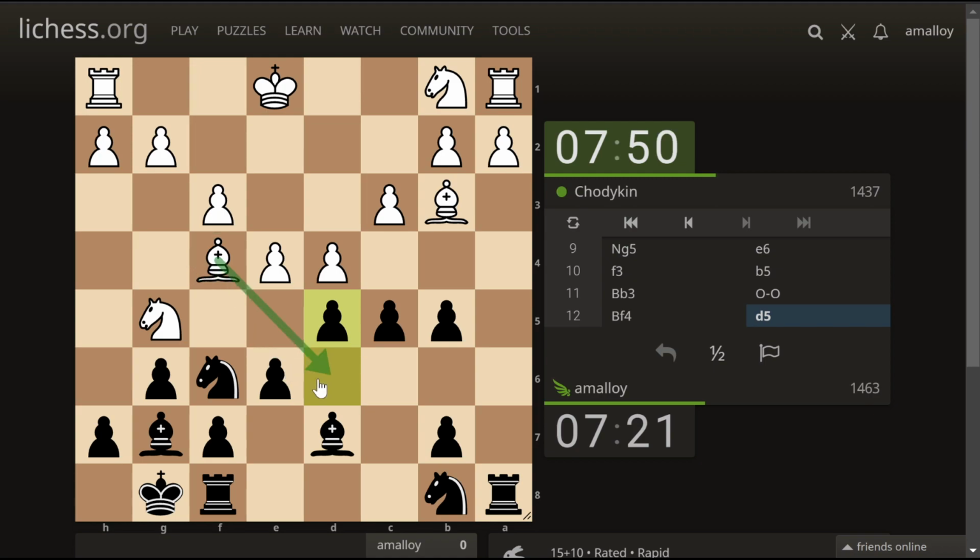It does let the bishop into a pretty horrible spot for me. I don't know. It would be a little bit difficult to work around, but I could do something like this. Oh, but this is forking my pawn and my rook. I guess that's why this defends the pawn. But then takes, and I'm down a pawn, right? Yeah.